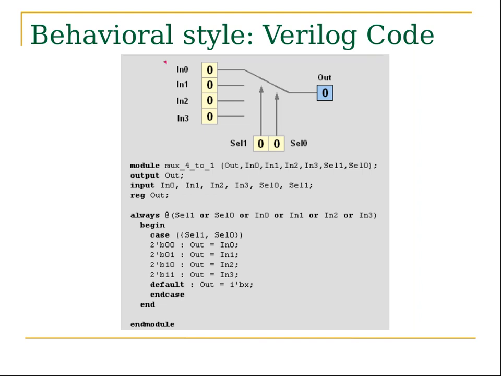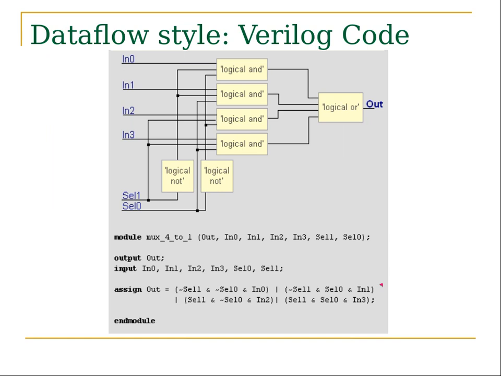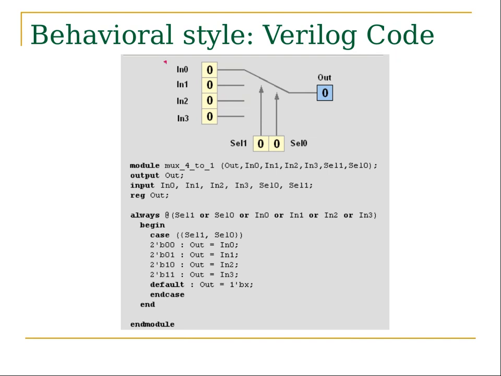Which one of these three do you think is the easiest to synthesize, AKA take the code and produce a piece of processor from it? Structural, yeah. The structural is actually the easiest. It turns out with a good compiler, it can do just as well with data flow. It just takes a little extra work and then you're done. So data flow and structural end up being very easy to synthesize. This is not. This is a lot harder and sometimes cannot be done. So you always want to avoid behavioral unless you have to do it, AKA you're dealing with memories, which of course we'll get to. Unless it's for a lab.